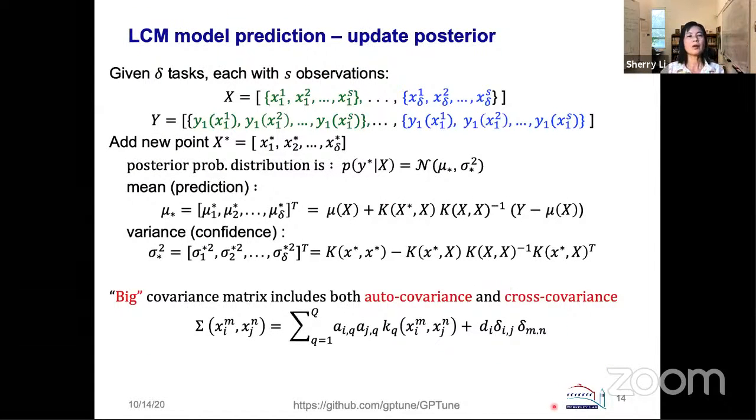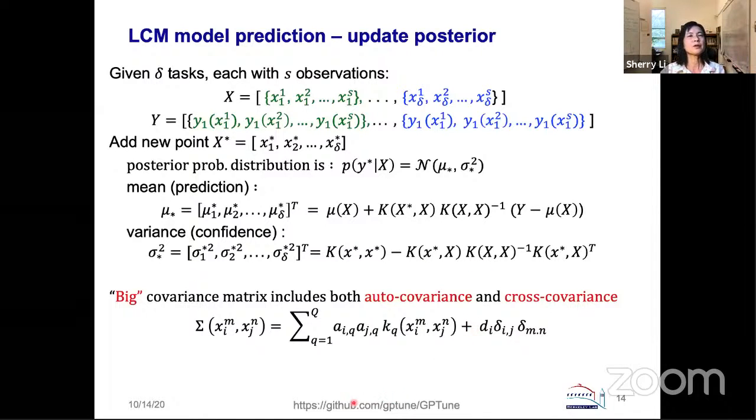So for this vector function, the LCM model is a pretty straightforward extension of the Gaussian process. So the model prediction here is, you have delta tasks, right? Then you group them into S observations of each task. So this is one group of tasks with S samples and another group of tasks with S samples. And each pair has the function value evaluation. And for one point, there's a new point coming in here. And this is a set of new configurations corresponding to the different tasks, okay? And then you update the posterior probability distribution, which is given again by this normal distribution with the new mean and new variance. And the mean update is the same. You update based on this big covariance function, and then the confidence is improved by this quantity.